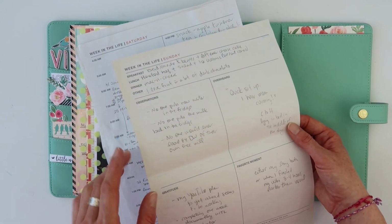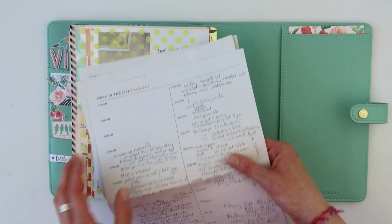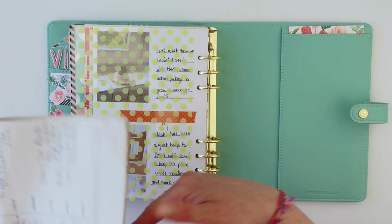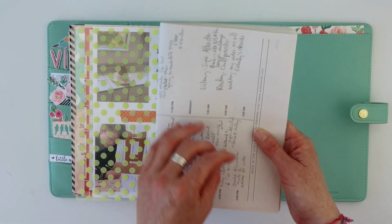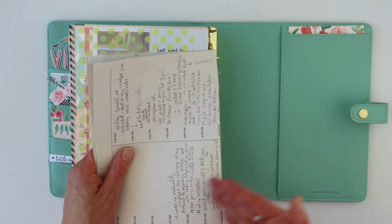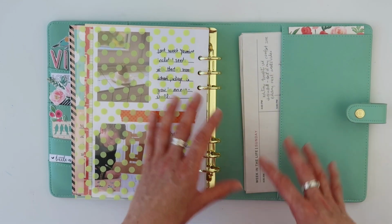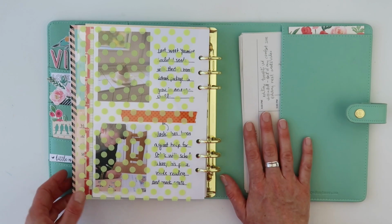I only added my meals on certain days, if we had something specific or if we had takeaway. So I put those in there. And I didn't put everything from the story in here, because you sort of embellish it, or you tell a story as you would tell a story. This is actually as it happens, kind of more factual. So I want to keep it so that I can read this over as well, because it's one thing to see the pictures and hear the stories written in an embellished way, but here is how it actually happened.